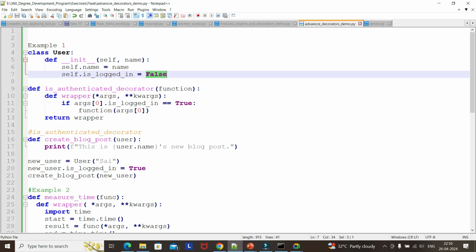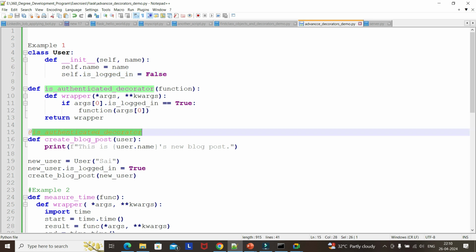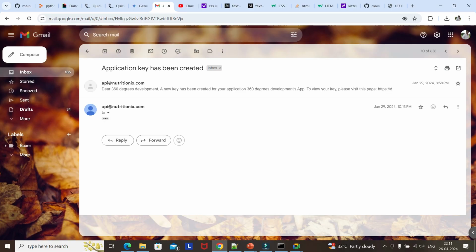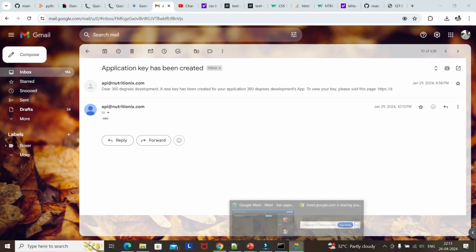Now we are calling a decorator to check whether he is logged in or not. So how will we do it? Now we have defined an authenticated decorator.